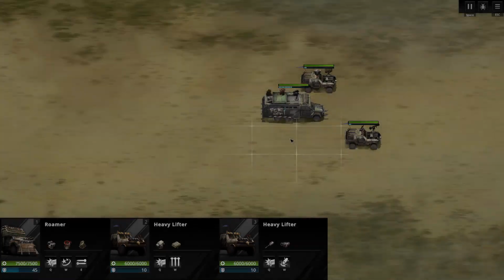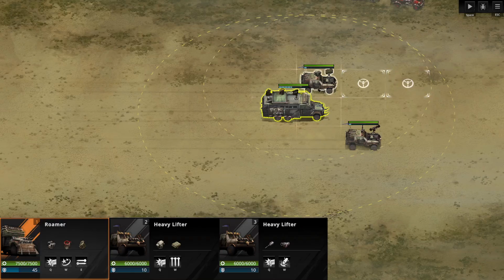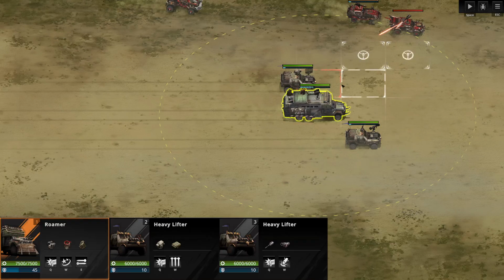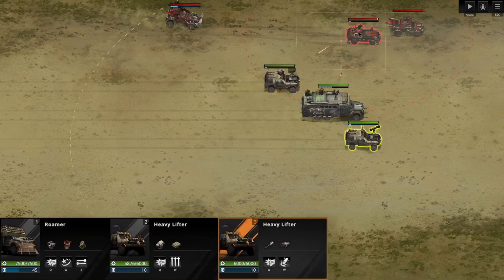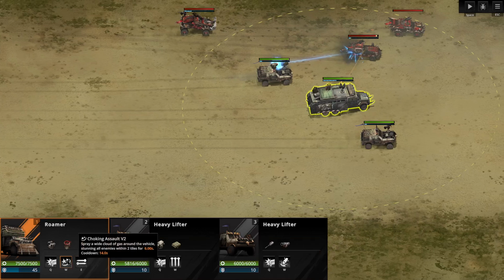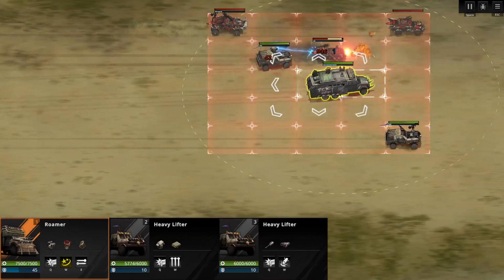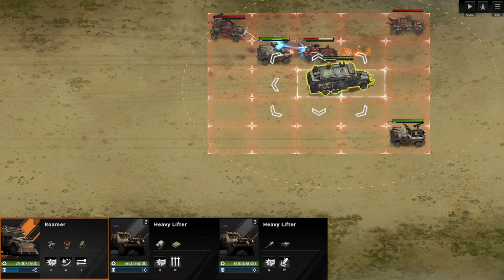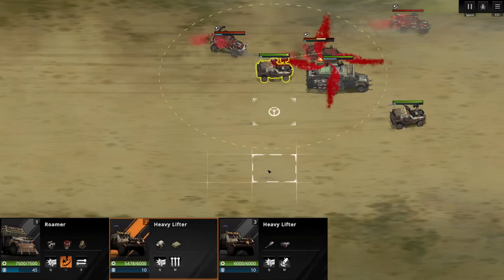Nah, we'll kill them. All right, you get wrecked. All right, get in the front. Yeah, you get over there, and you get up here to laser this boy. All right, get ready to unload the choking assault. Now, fire. You're literally gonna hit everybody. There we go. That's what we wanted to see.